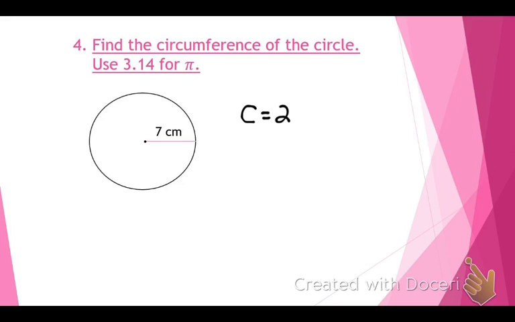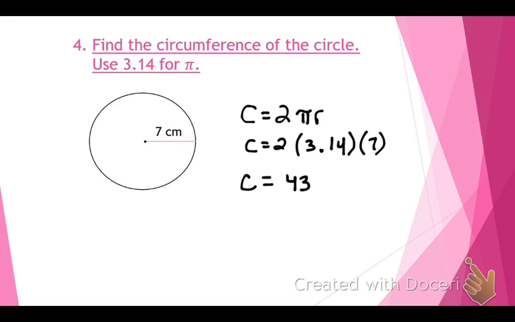C equals 2 pi r. So then we're going to start plugging things in. What's pi? What's r? Once you plug all that in, what's your circumference? 43.96. Okay, 43.96 centimeters. Did I ask you to specifically round it in any way? No, so you're not going to round it, you're just going to keep it exactly like that.